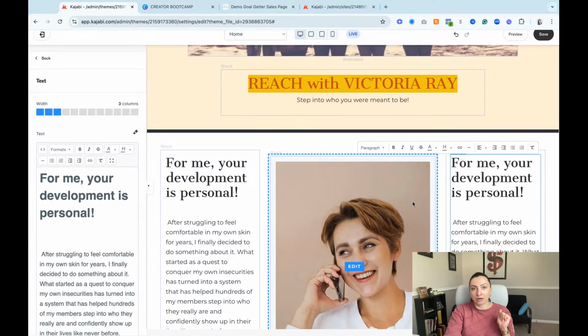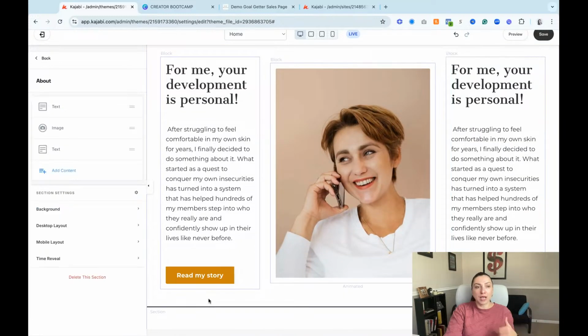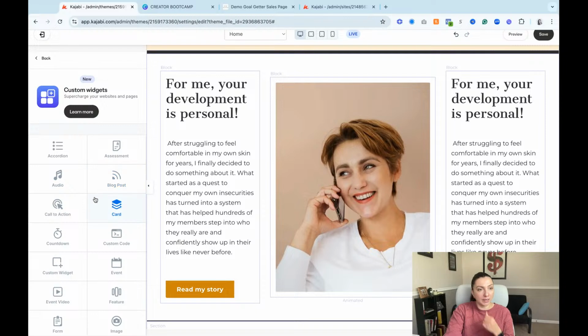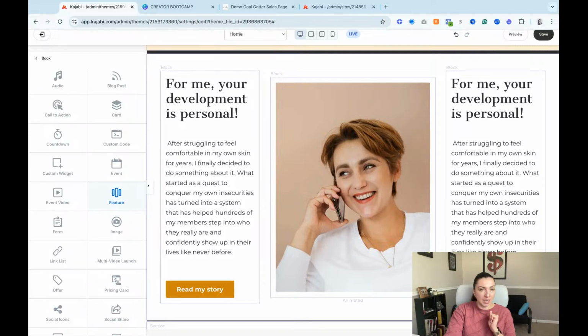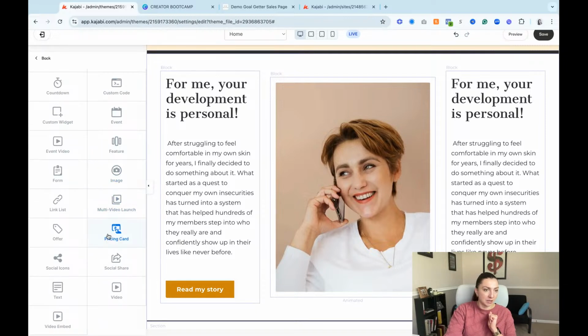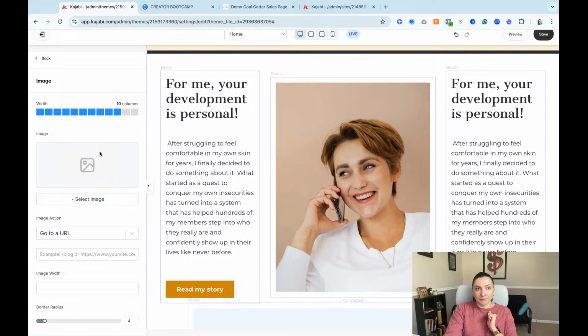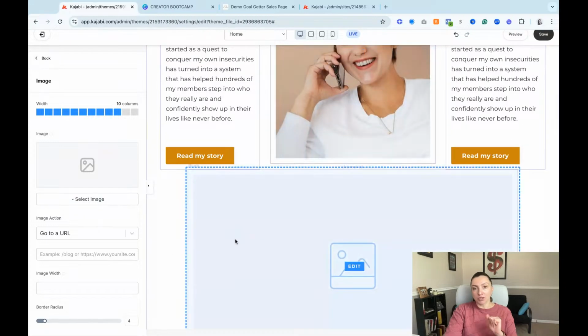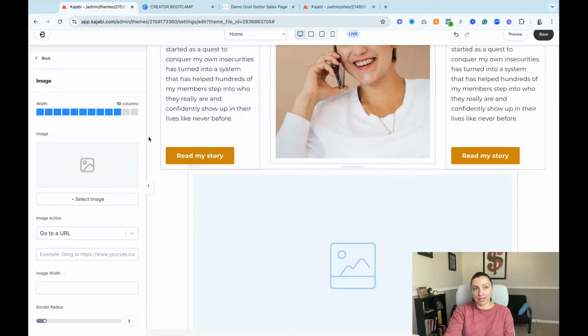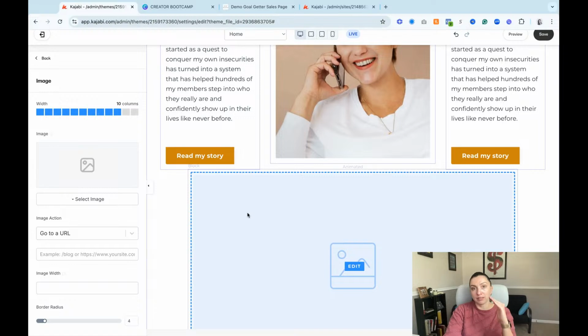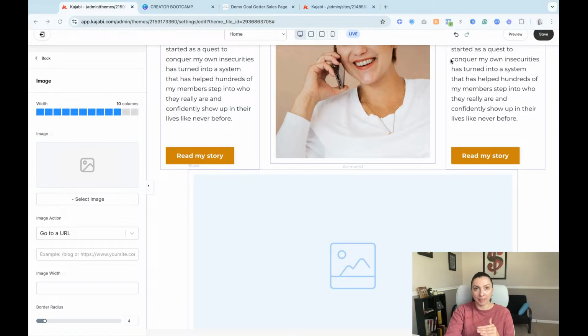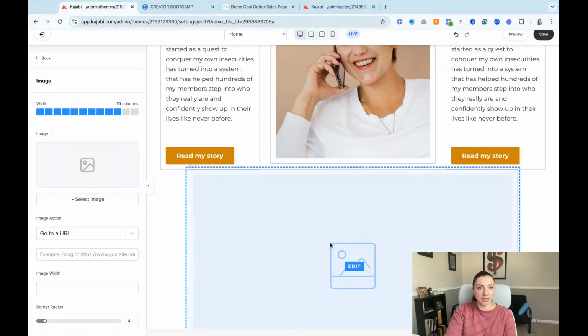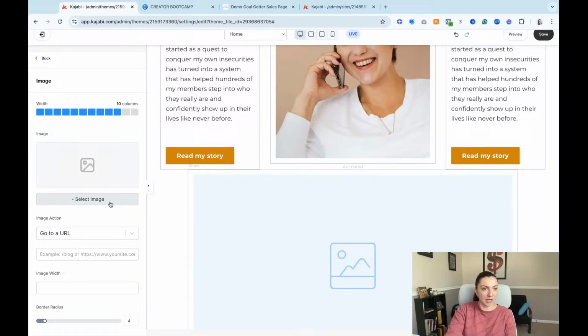So 11 out of 12 possible columns we are using in this particular row. If we were to add another block, say we want to add another image, right? You see how it's dropping here right in the middle, and it's 10 columns, so it has to be on the next row, okay?